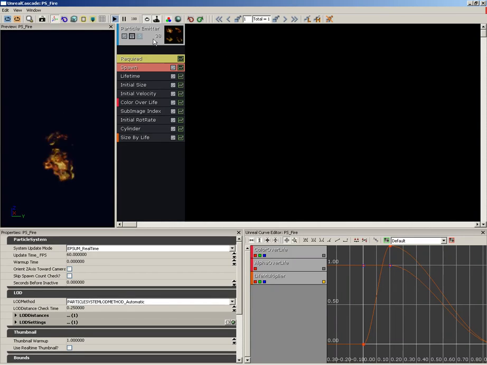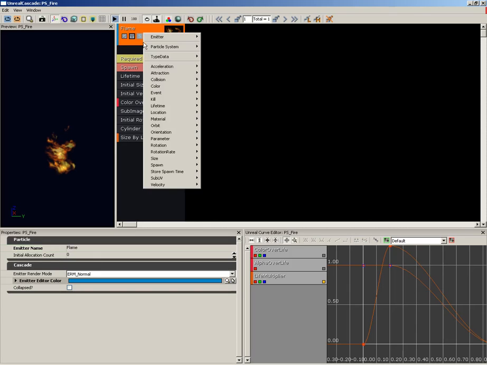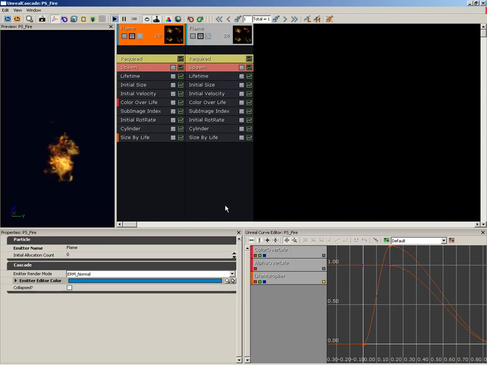What I'm going to do is select our flame emitter, and it'd probably be a good idea to name this emitter, especially because we're about to have another one. So I'm going to start off by selecting the emitter name, and let's change this to flame. Then I'm going to right-click on the emitter. Under the emitter subcategory, we'll come down to duplicate emitter, and that makes a second copy of the same emitter. Now I'm going to select this duplicate. I'm going to come over to emitter name and set this to flame glow.